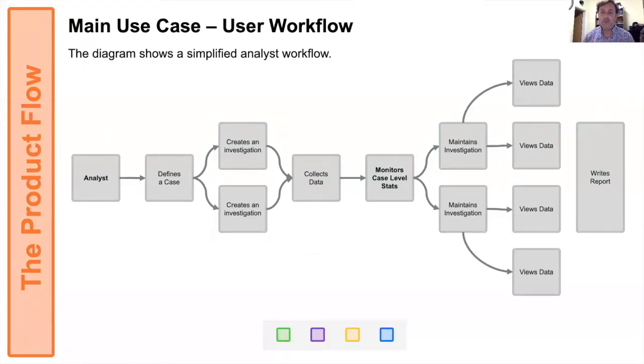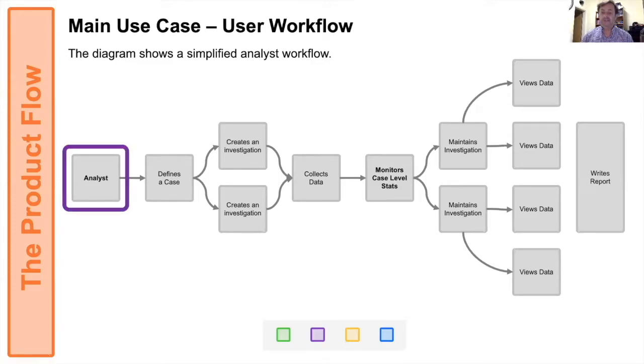A great way to understand the product is to create use case flows. Here you can visualize the user flow and discuss it with the various stakeholders. Because many applications do not flow in a linear manner, the use case flow is especially important to help people understand how the application works.